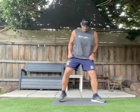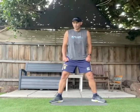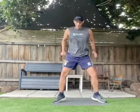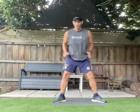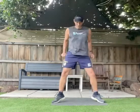Sumos to sumo jump. Forty seconds worth. Three, two, one, go. Sumo squat to jump. Keep those toes out. Keep that form. Four, three, two, one. Great work.